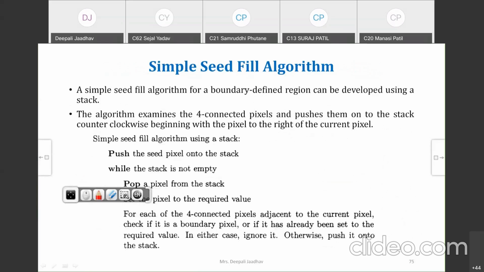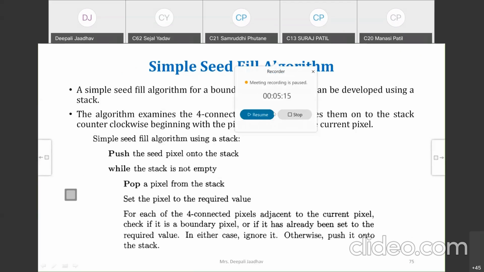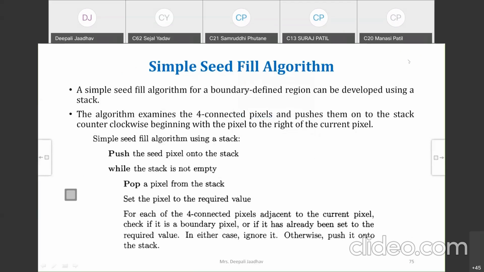Now the algorithm. Only the simple seed fill algorithm we are going to study here. First we will see the simple statement-wise algorithm, and then we will see the detailed pseudocode.